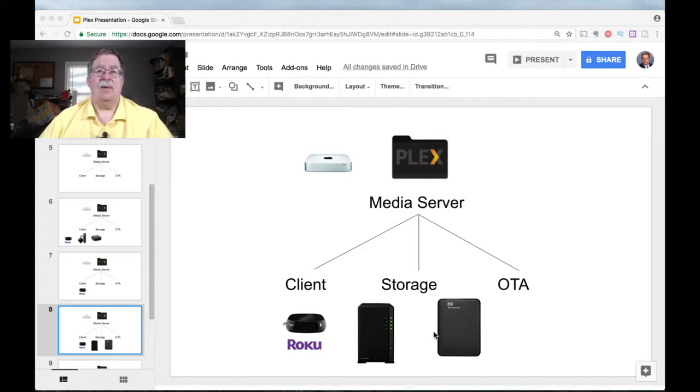And we're getting ready to cover the over-the-air stuff, so you can get a feel for several weeks of how you're going to use it. So don't worry about that. You could start out very simply with adding a 1 or 2 terabyte USB drive and plugging it into the back of the media server. So why put it somewhere else when you don't have to?